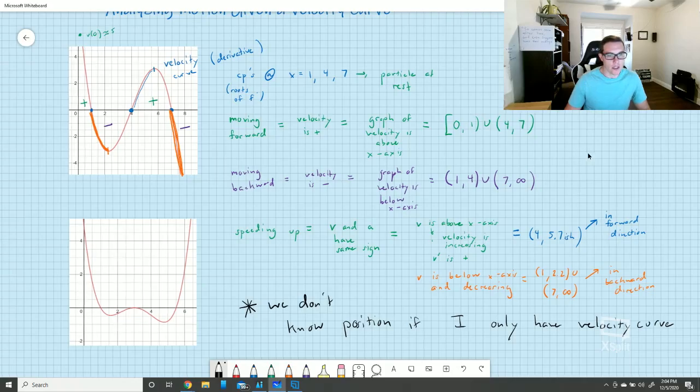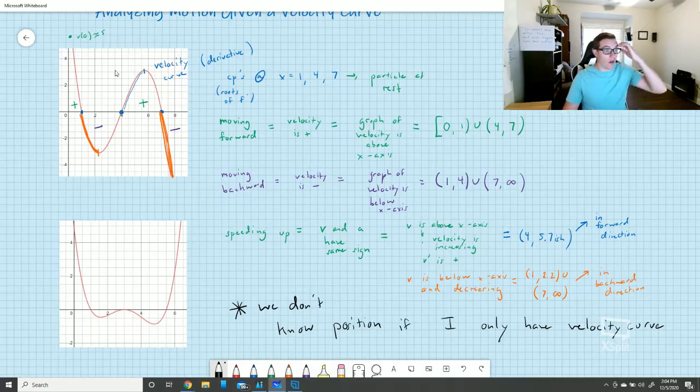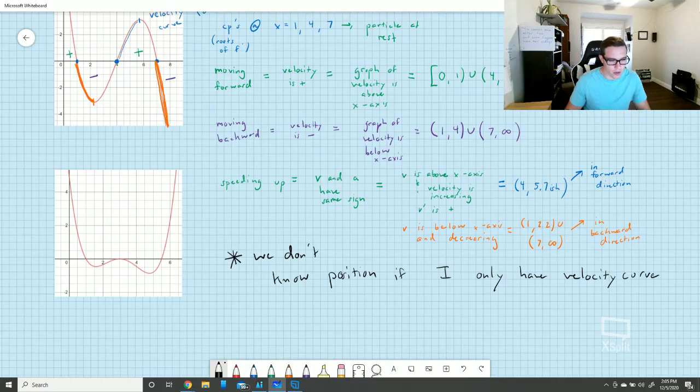All right, so there's our first example. Let's talk overall about what happened. So according to everything I said here, the particle started by moving forward. I don't know how much. I just know it moved forward. It stopped. Oh, we forgot slowing down. Oops, sorry. Let's do slowing down real quick. Slowing down. Dang, I thought it was done.